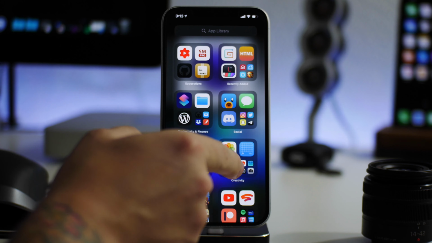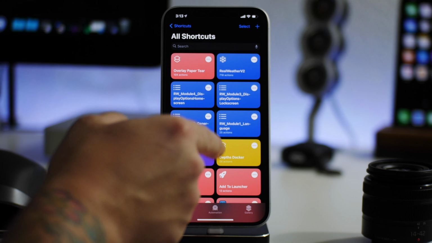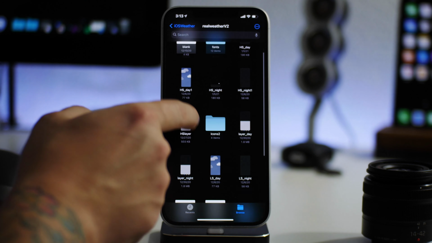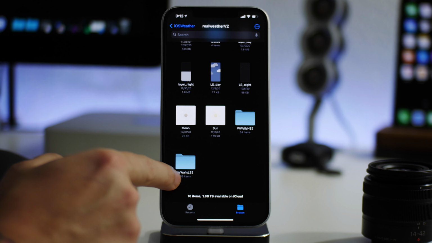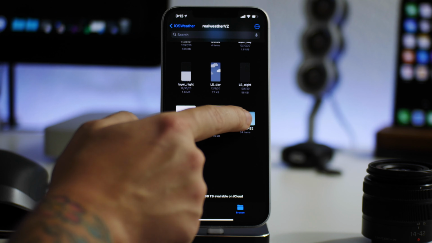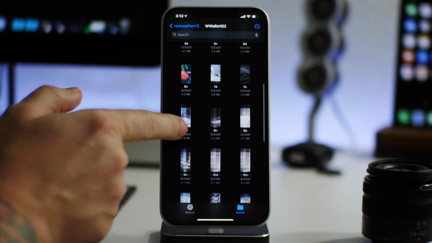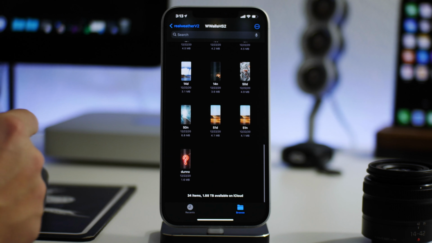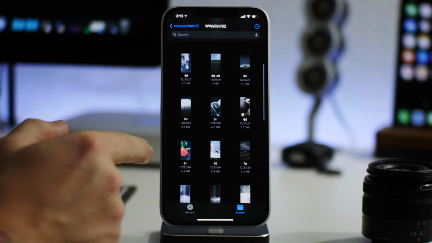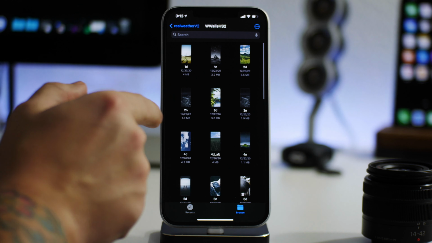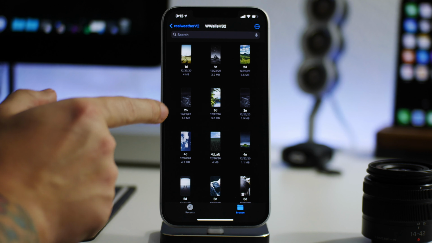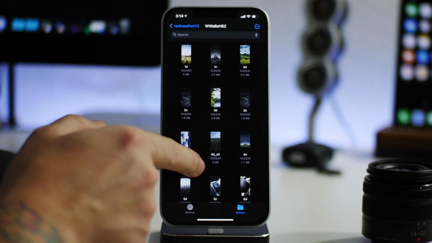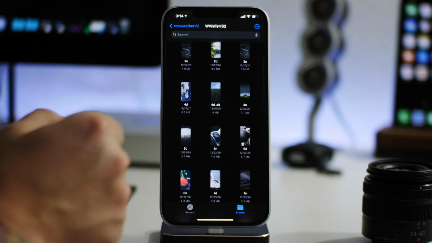a default system. It is the weather walls, and we can go into files and I'll show you what that is. So there's two folders here. There is weather walls home screen and weather walls lock screen. And if you go into this folder, as you can see, these are all of the different wallpapers that RealWeather uses. And this is based off of current weather conditions of your current location. So depending on what weather conditions you have, it will display a different wallpaper.